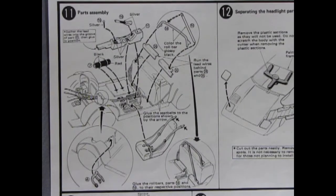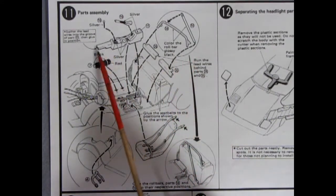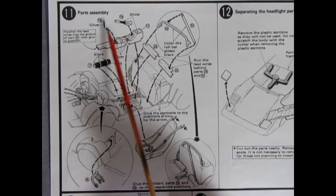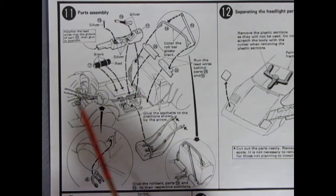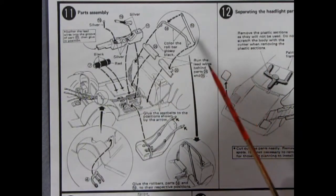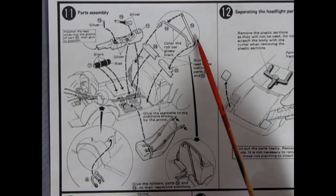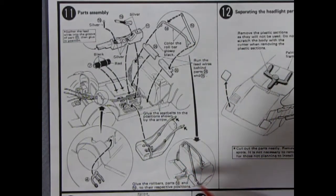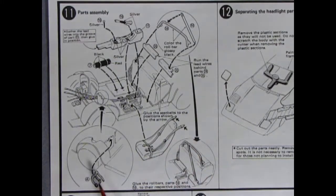Now, unlike the Buick Skyhawk, this model kit actually has the full interior going in place, and the center console with the parking brake and the shift lever and the fire extinguisher, I believe that is, actually cover over all the wires in here, which go into the headlights and the back and the switch and all that stuff. And then you also have these other covers here and a roll bar up there. So that's what this will look like. So you can see they are really putting in an attempt to hide all the wires from the electric motor, which is nice. And then you have the clutch and the brake and the pedal for your gas all in the front here as well.